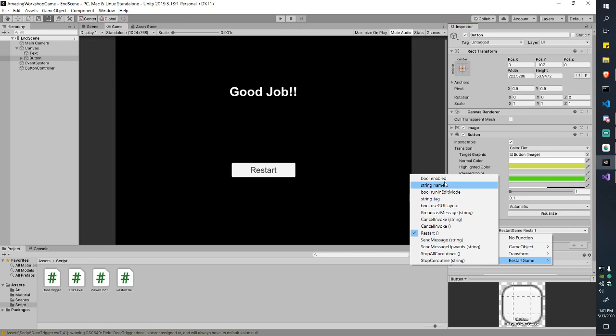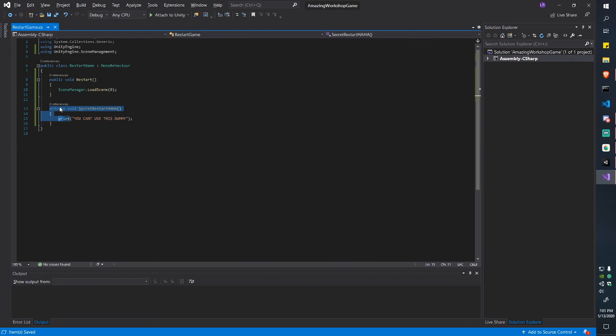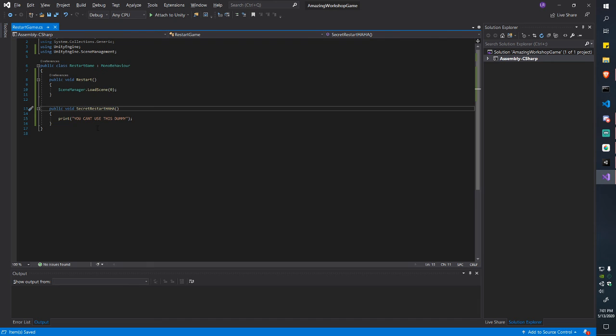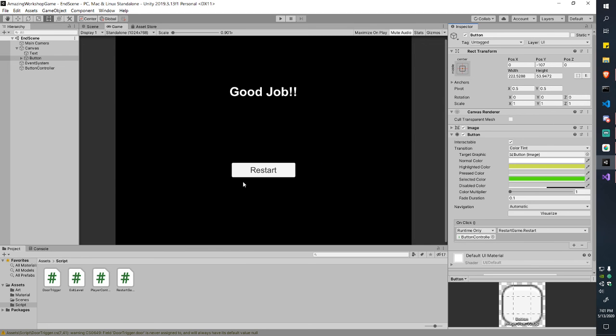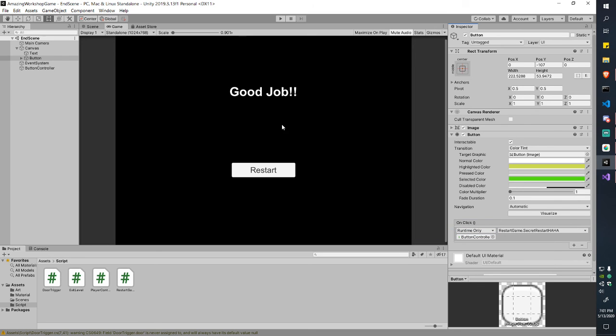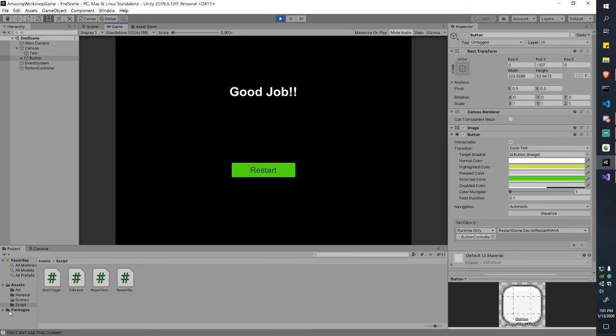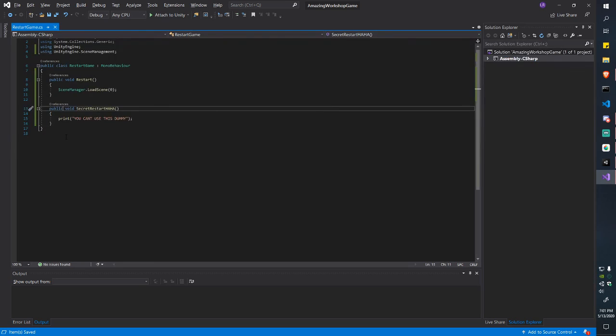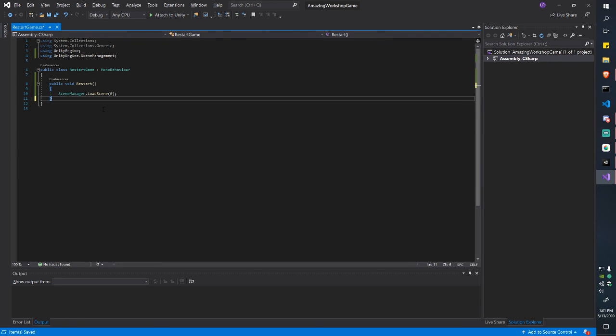It's not here anywhere. But if I change this to public, it's gonna recompile and then it's gonna show here. Secret restart, haha, see? And I can even call it and make the button print. You can use this dummy in the console. So yeah, it needs to be public.